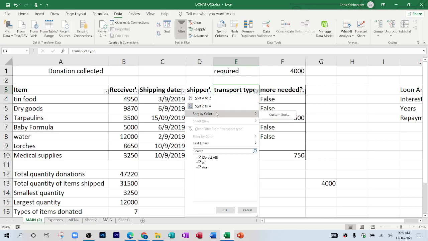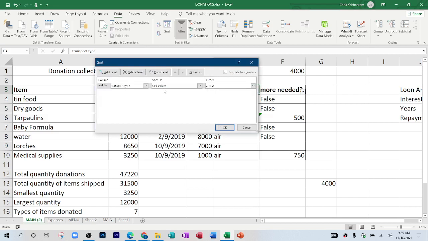You can even sort by color. So if there were different colors inside of the cells, actually we looked at this last week when we used this double sort, where we used different levels of sorting. I showed you guys this middle option here, where by default you are going to sort cell values, if there's values in the cell, if there's numbers, if there's letters, and so on. But you can also sort by cell color. If the cells have colors, you can sort it. If the fonts have colors, you can sort it also.